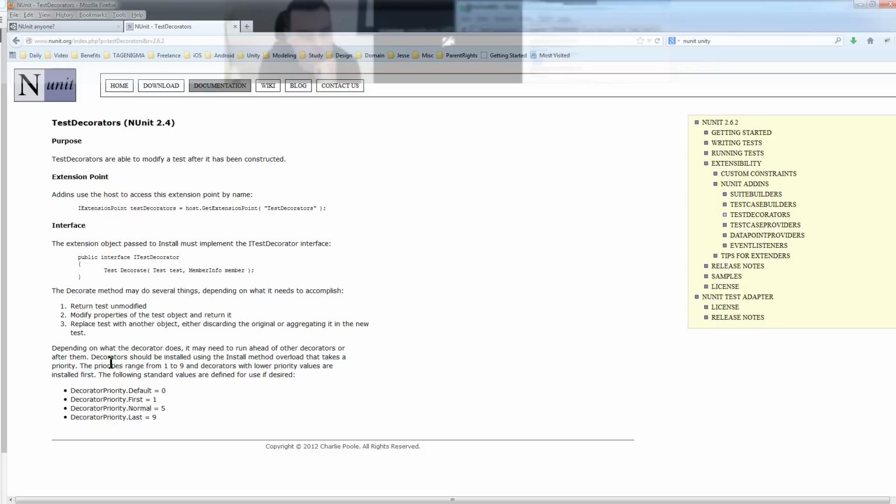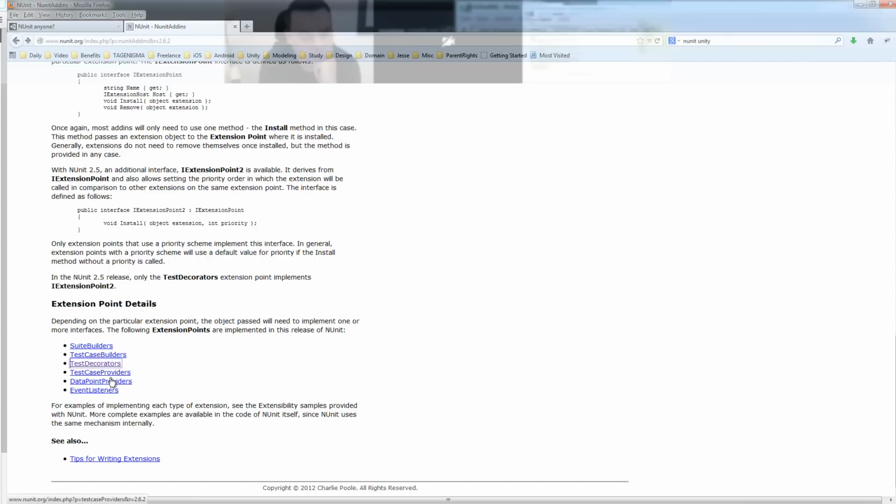Test decorators. Gotcha. This is like taking the attribute and making it do something totally different.